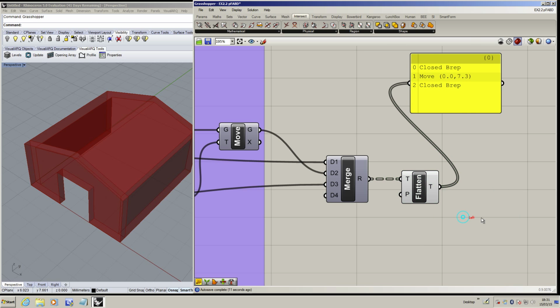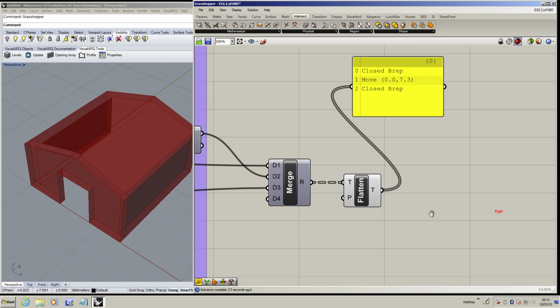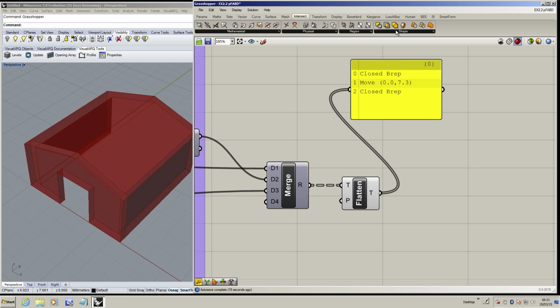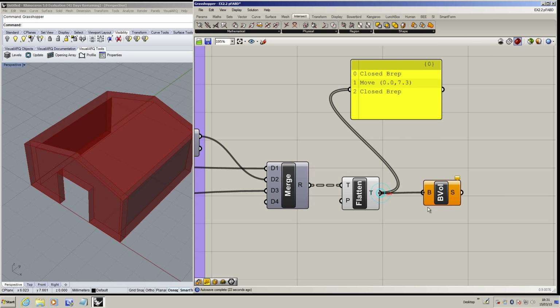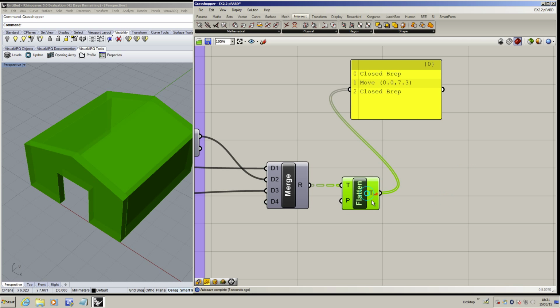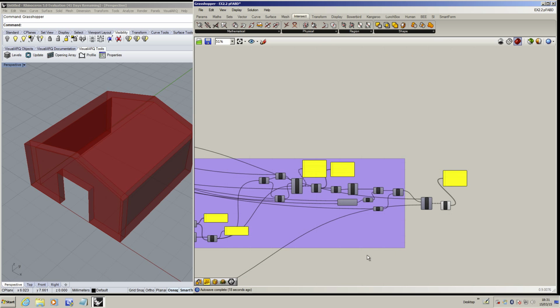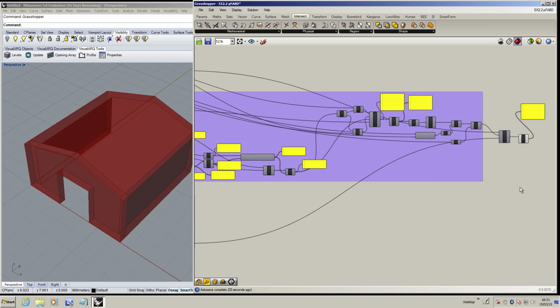We can consider this as our final result, or we can use this boundary volume. Okay, it's also giving error. So we'll consider this as our final object. Okay, hope you enjoyed it, and see you soon on the next exercise.